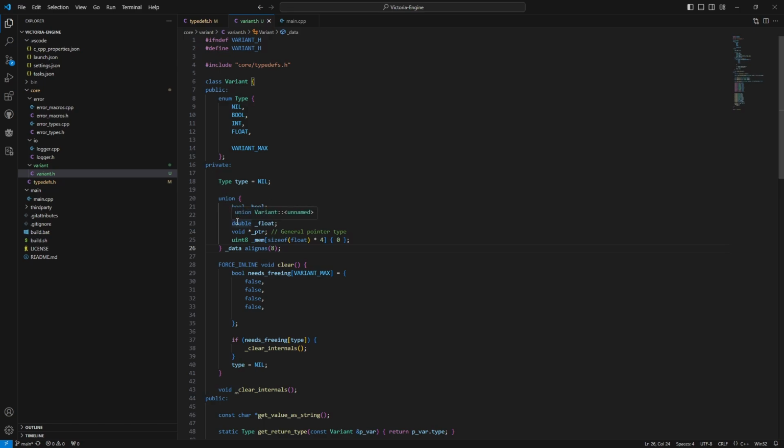What a union does is it shares the memory being used. So rather than having the bool, int, float, and pointer memory all laid out in one row, as each individual type, we use a union instead because we want to minimize how much data a variant transfers. We also have this align as 8.